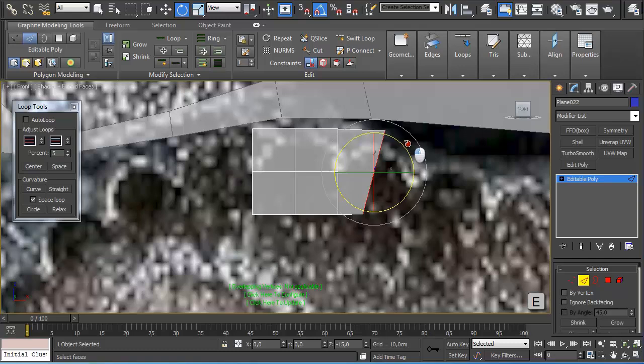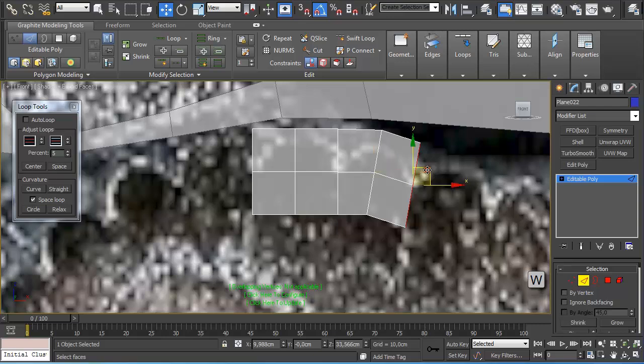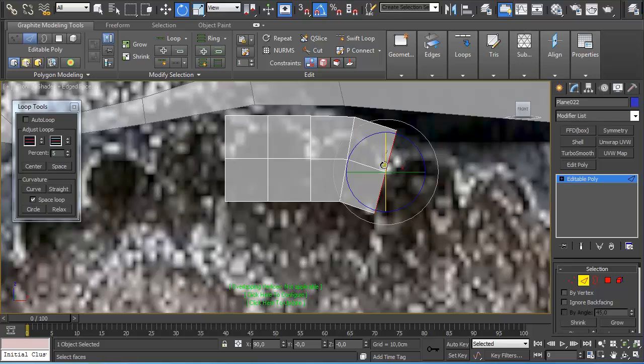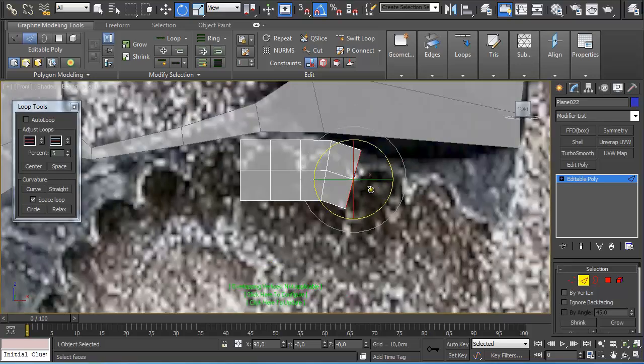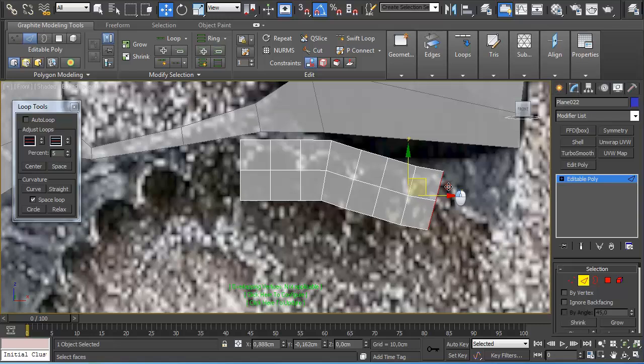and then press E to go to rotation mode and just rotate it a little bit, and then W on again and move it to the edge of this circle hole. So this way we're going to create all the shapes for every hole. So I'm going to pause this video and we are going to see us in a second.